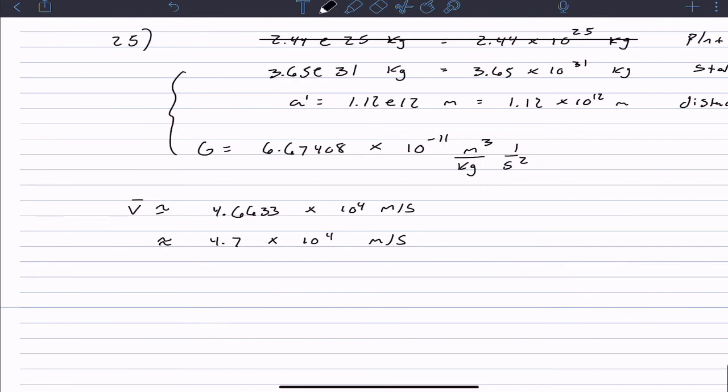Okay, next problem. For the next problem, number 28, we're given a setup with 3 spheres arranged in a 2-dimensional plane, the xy plane, by figure 7.28. And then you're given values for these and you're given locations. It wants to know, assuming an isolated system, what is the net gravitational force on the sphere located at the origin.